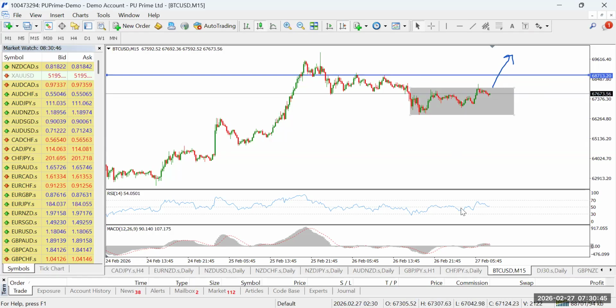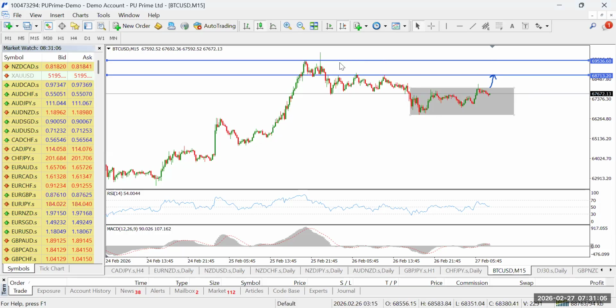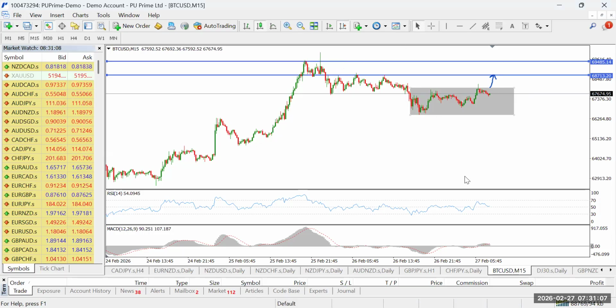You have a minor resistance here between this candle and this. But that's a strong level. Price has tested that resistance level 3 times. So I would suggest you can even make this your major take profit level. And if you still want to ride the trend higher than that, you can look at the next resistance level here as your profit taking level. So those are two levels price may get to before any reversal. So I'm bullish on BTC USD.